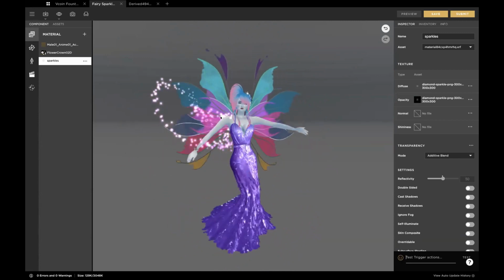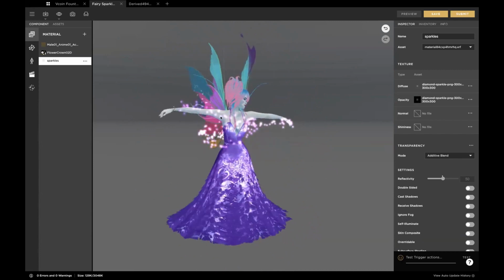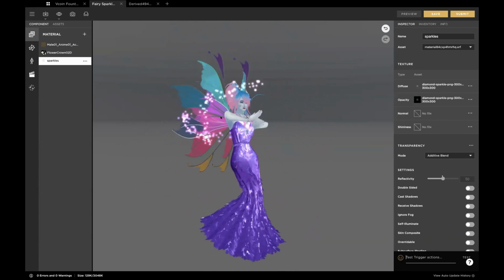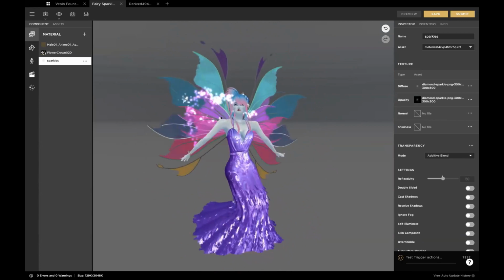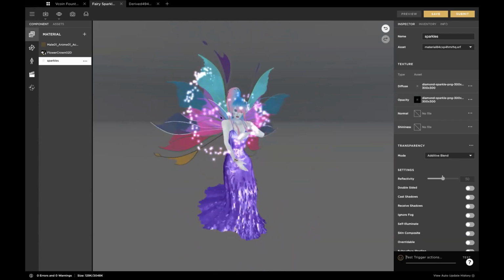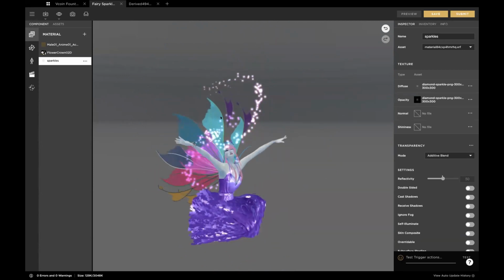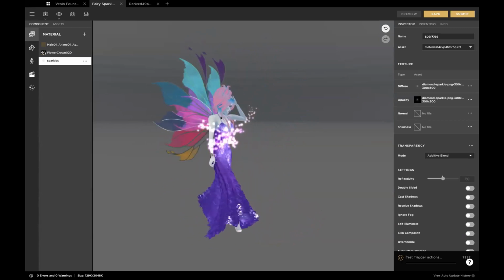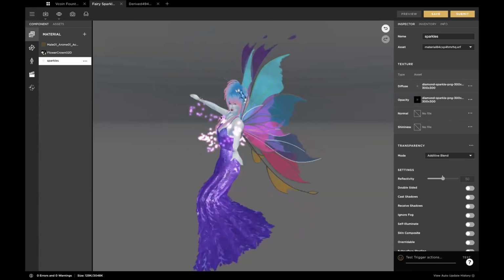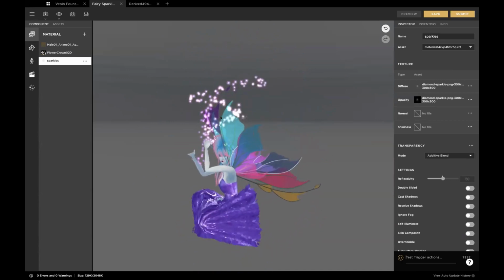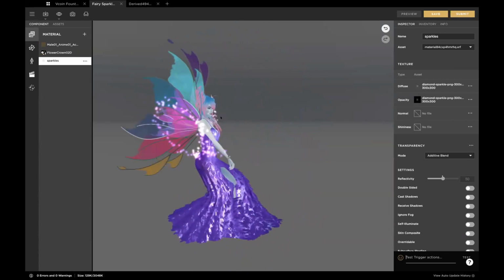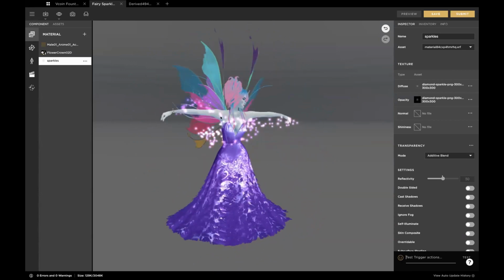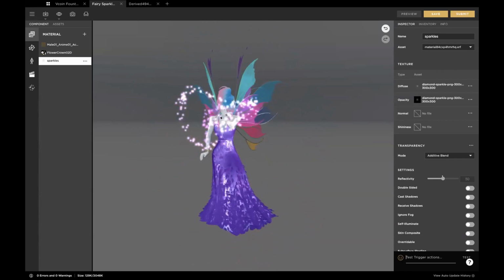Other thing coming soon, and this has been very, very highly requested even in the old client, is the ability to attach particles to accessories or to accessory bones. And that's going to be coming pretty soon too. We want you to have the ability to attach a particle to any bone, whether it be a human skeleton bone or an accessory bone structure that isn't necessarily our default bipedal structure.